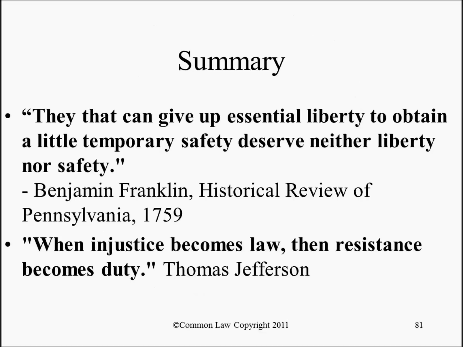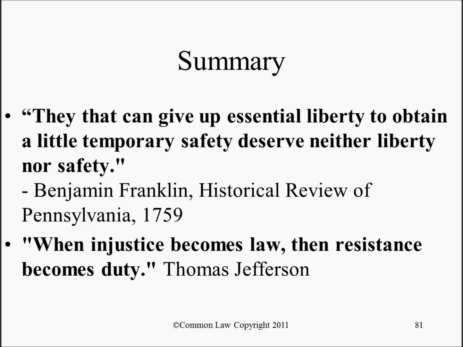This is the seal of Jefferson. Rebellion to tyrants is obedience to God. I kind of like that seal. I think if I get one made up, I'll get one made up just like that. They that give up essential liberty to obtain a little temporary safety deserve neither liberty nor safety. And that's exactly what's going on now, people, with this so-called war on terror.